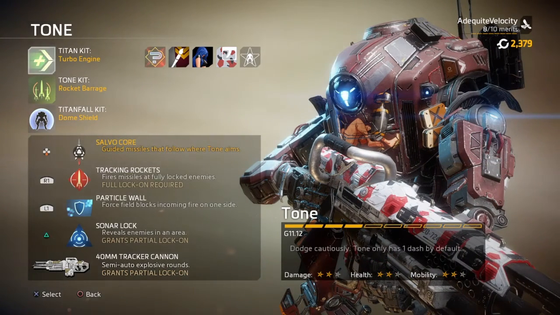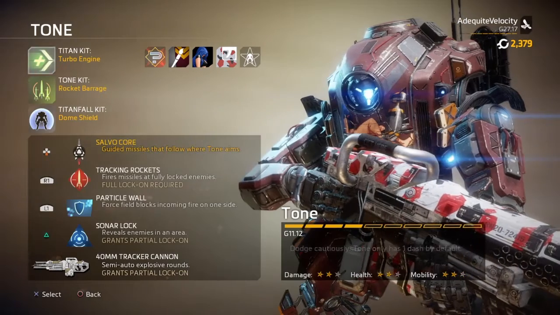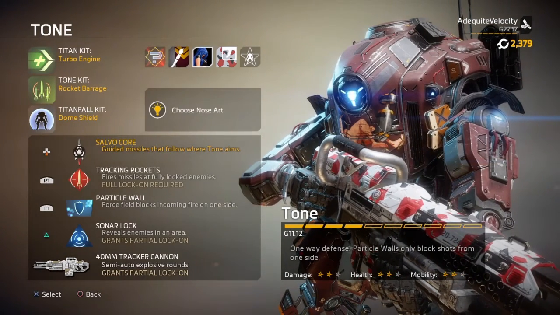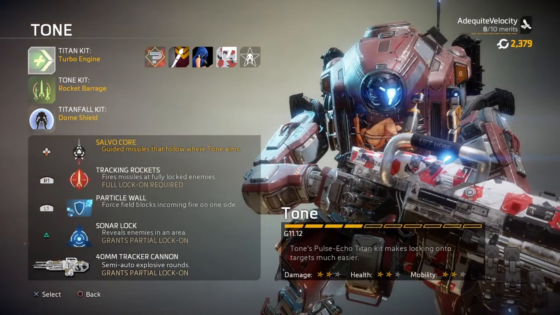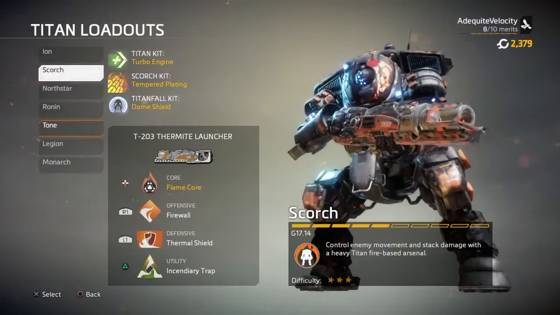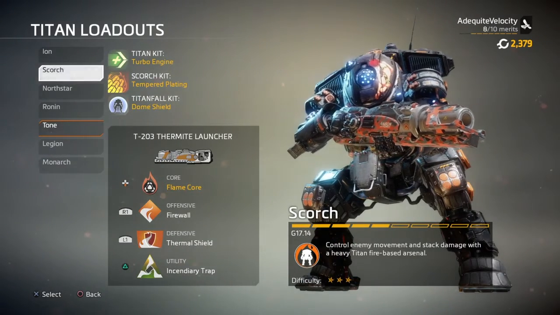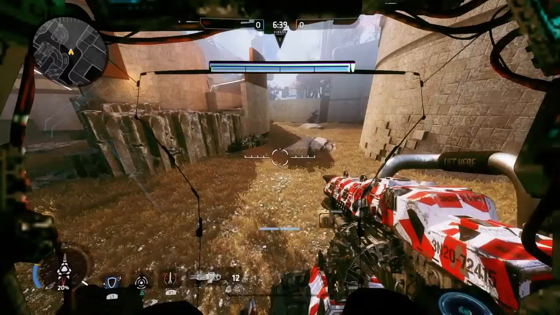Am I making it on? Yes, it is. Nice. You know, you can just let me read those messages if you want to. Yeah. My turn is C11. Yeah. Decent. But watch my Scorch. Praise me. Fuck Legion.